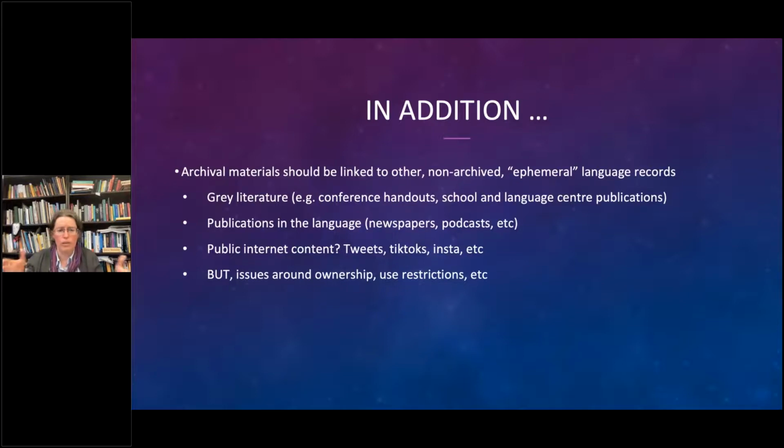I'd also like to make a point that here we have just been discussing archival language materials, but these archival materials could and should be linked to other types of ephemeral language records which are typically not archived for various reasons, such as grey literature, conference handouts, school and language center publications, publications in the language such as newspapers, podcasts, and so on. Public internet content as well, like tweets or TikToks or Insta pictures. There's a growing use of these social media platforms for endangered language reclamation, endangered language promotion, making contexts across speech and signing communities and so on. And so we should be considering what are appropriate uses and preservations of that type of data as well.